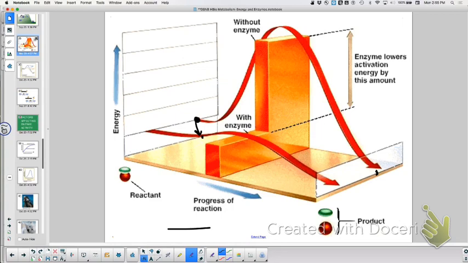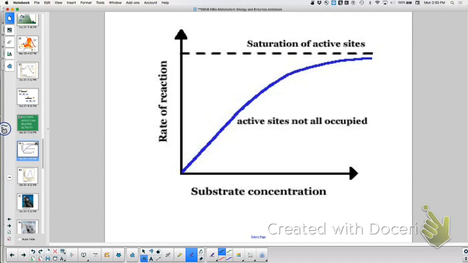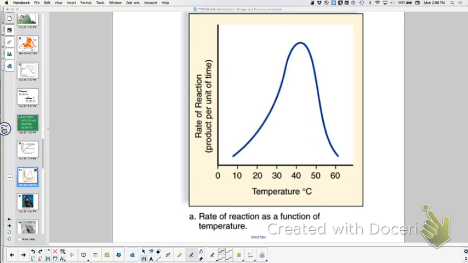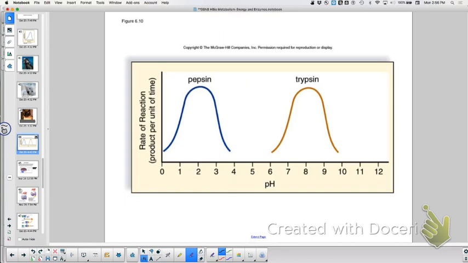And then we said, okay, what kind of things can affect an enzyme? Well, you can increase the substrate, increase what you're starting with, your reactant, you'll get more product, up to a point until all the active sites are filled. We said temperature can influence an enzyme's activity because it has to be in the right shape. Same thing, pH can influence an enzyme's activity because you need the active site to be exactly a certain configuration, and temperature and pH can make the molecules rearrange themselves and alter that configuration. We talked about needing cofactors like vitamins to help the enzyme be in the right shape.